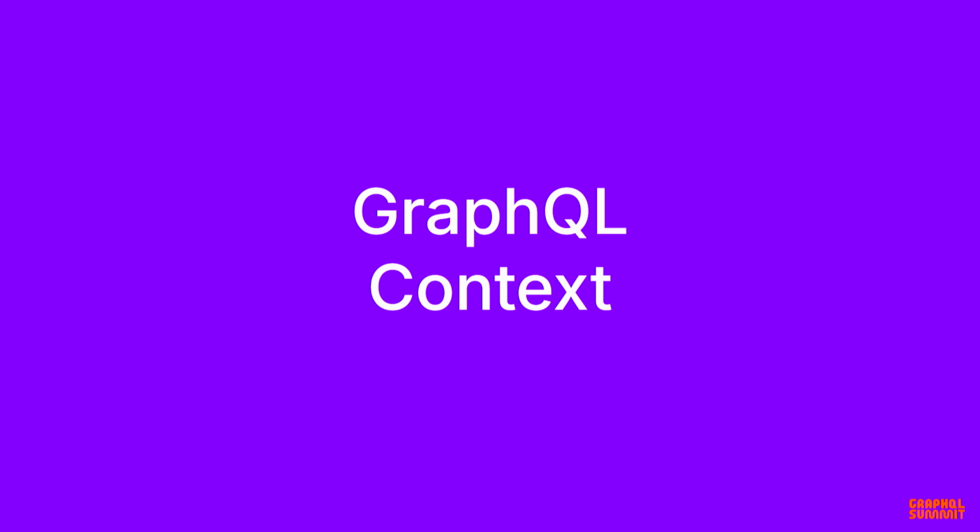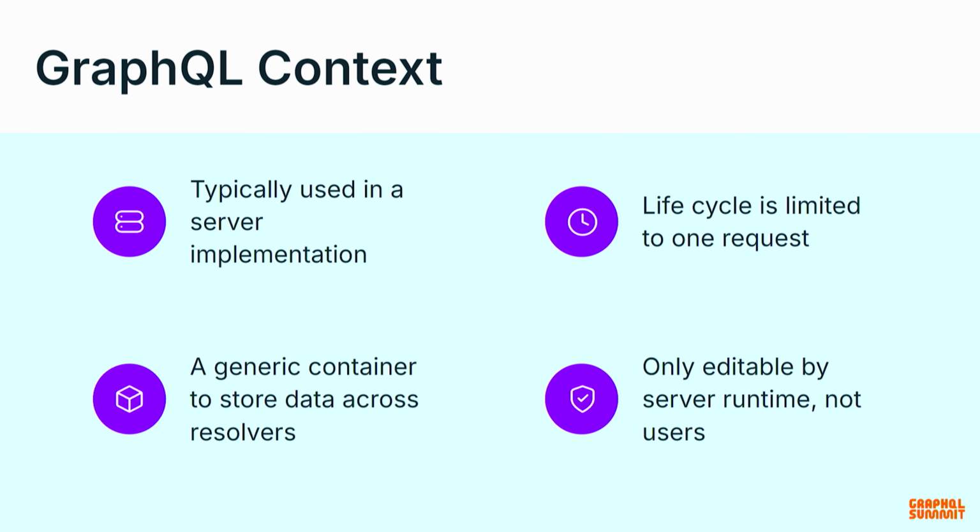So how I can do this is with this new GraphQL context. There's the new context directive, but first I want to talk generally about the context itself. GraphQL context, a general term, is typically something used in the server implementation where it's a generic container. You can put data into it, and across the execution of a single request, you can reference different things you might put in there, right? It's commonly used for maybe headers, authentication codes, whatever it is. A lot of the server implementations have this. Router even has this, if you're doing coprocessors or scripts.